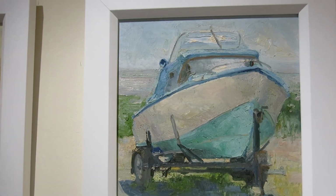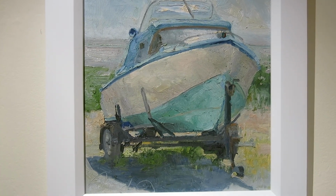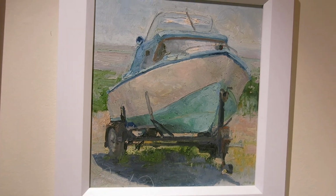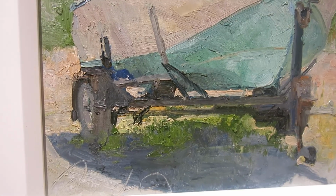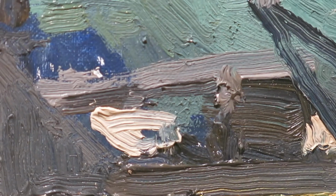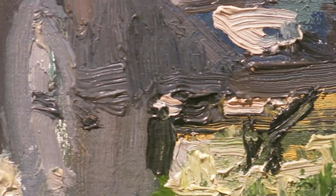This is SS Minnow, and I'll be brief about all this stuff, but I was really attracted to the light bouncing off the ground, the shadow fitting the whole thing in a square. But then I started getting really attached to just this kind of little abstract stuff sitting down in the bottom in there. You start to see that for what it is. Little pieces of paint connected with just the right edges.